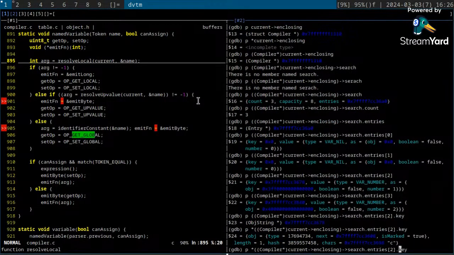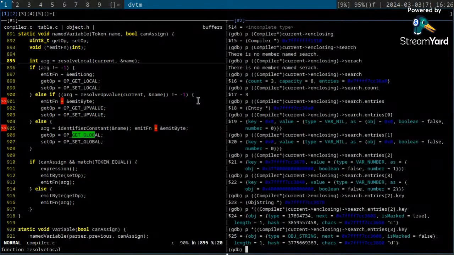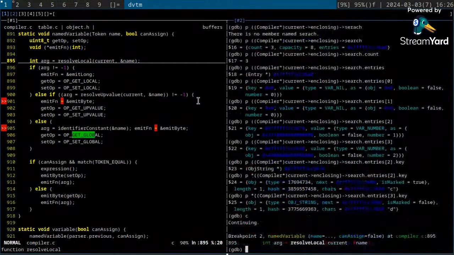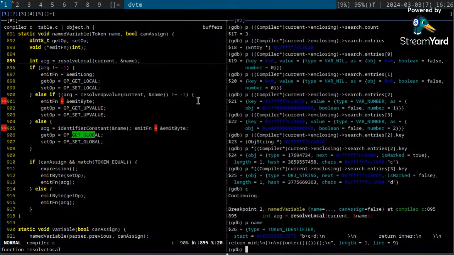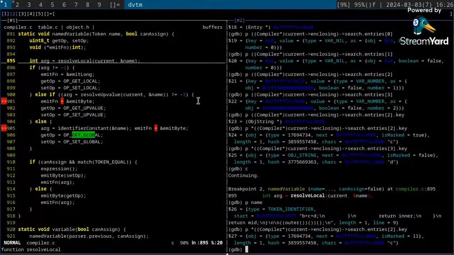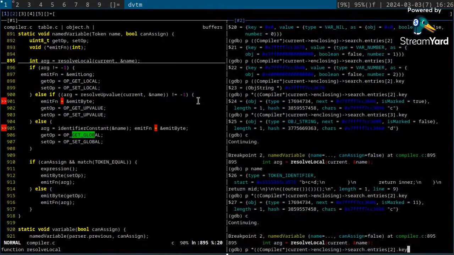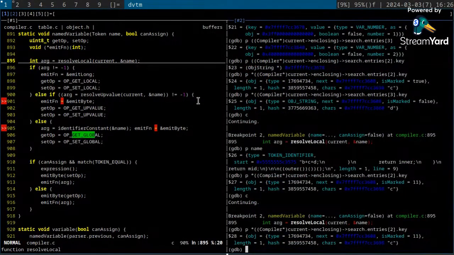The C and D, so it should be able to get it. But now it's A, so let's go for a bit more. B. Okay, let's still check. C is still there. Okay. Check. C is still there.